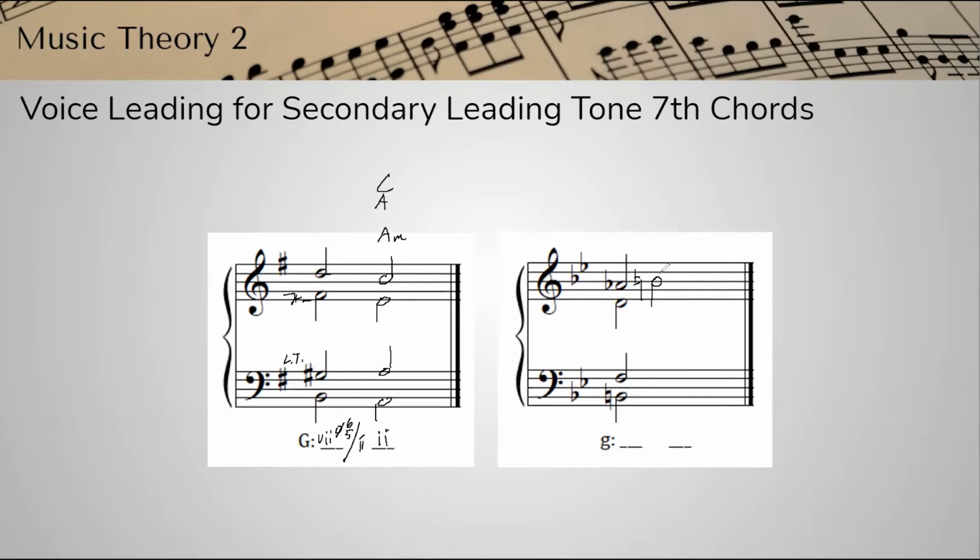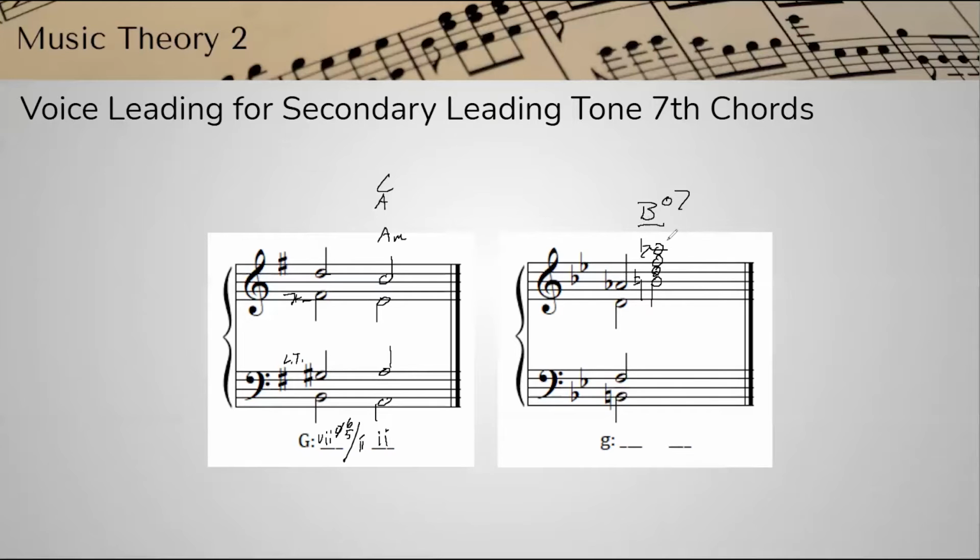My next note up is an F. I'll put that up here. My next note up is a D. And my final note up is an A flat. So this actually is in root position, so we don't need to do any rearranging. And I can see that this is a B fully diminished 7th chord, because we have B natural, D, F, and A flat. Those are all minor thirds, so that makes it a fully diminished 7th chord.